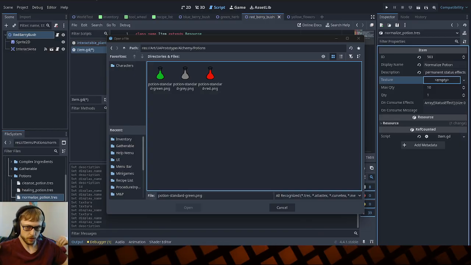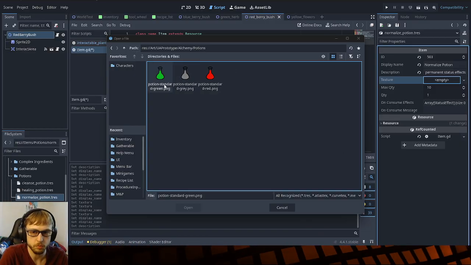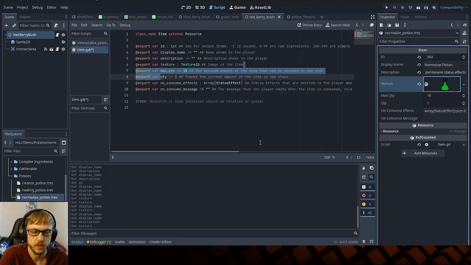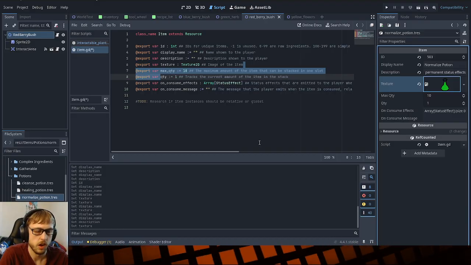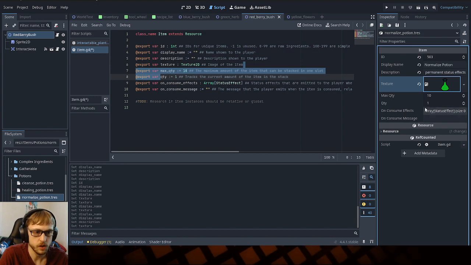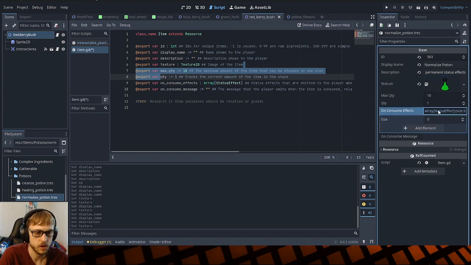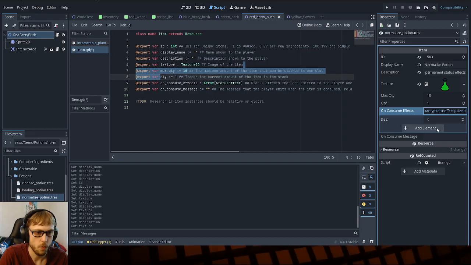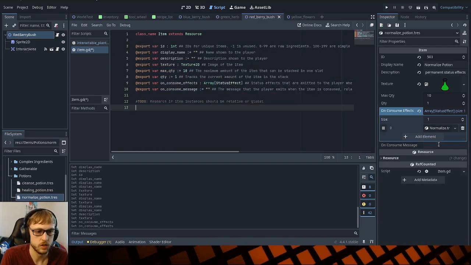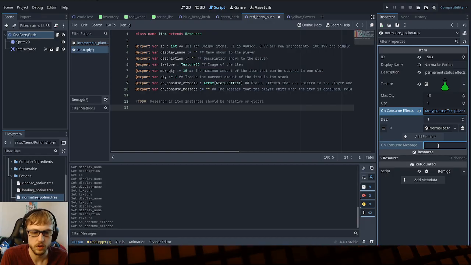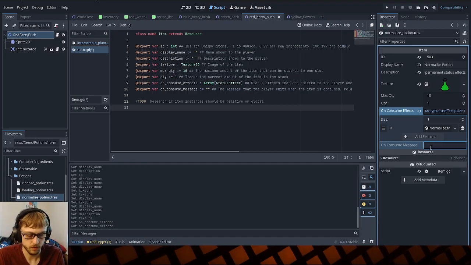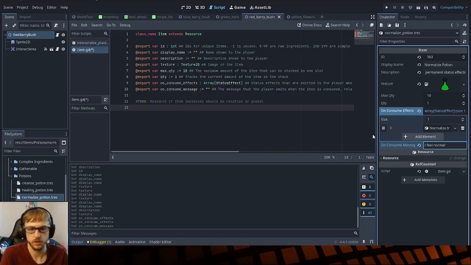Blue, so it would be greenish, maybe. It would be like a brown, but I'll just say it's green for now. Normalize. Normal.